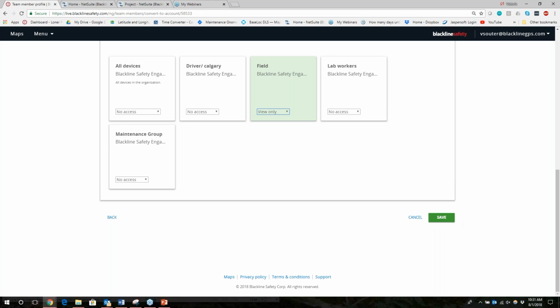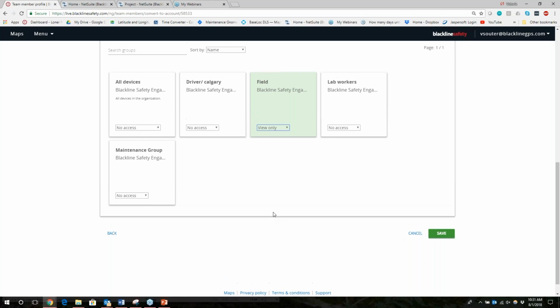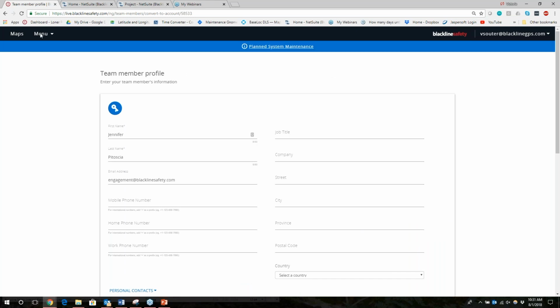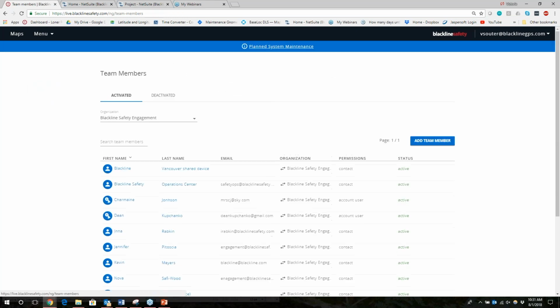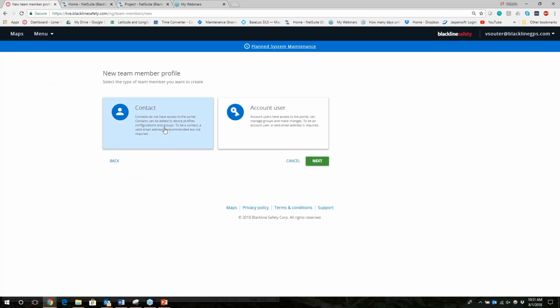You can really get detailed and have a lot of fun in this section and making sure that you've got everyone that needs to have access to the particular regions or groups set up. So that's how we upgrade. I just want to recap, team member section: get everyone added in as a contact first and do all the work and the back end things and the setup that you need to do. Then after the fact, you can go in and start creating groups and doing the extra special features and setups and things like that.